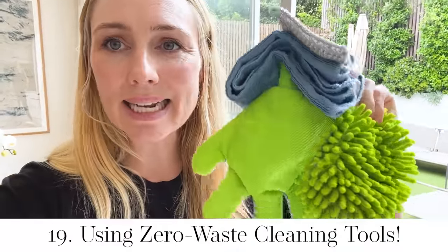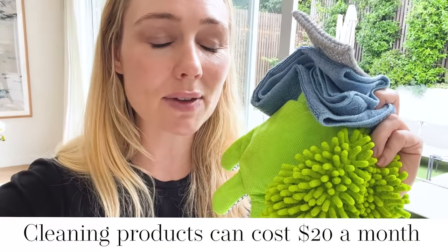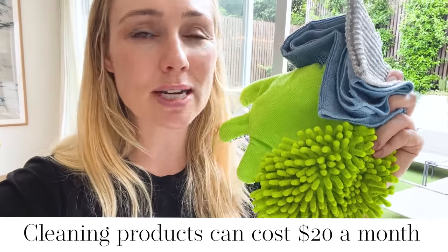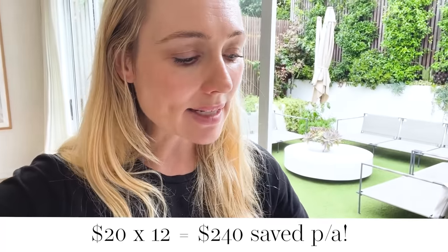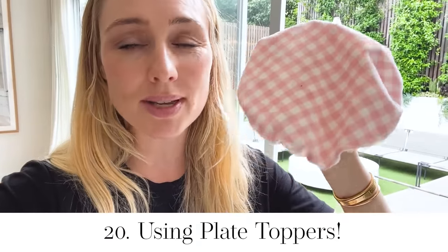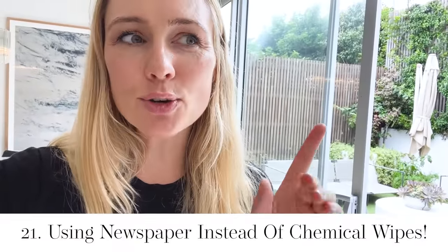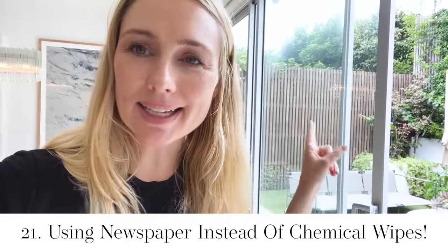Saving money with zero waste — frugal cleaning tools. Each of these cost a couple of dollars and you can find them at your local supermarket. They're so good you don't even need any cleaning solutions — just hot water — saving more money and the planet. Another great tool I highly recommend is plate toppers instead of having to use and buy glad wrap. And you can also grab newspapers to clean glass and mirrors.